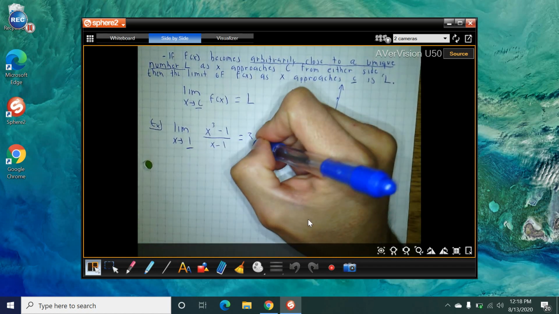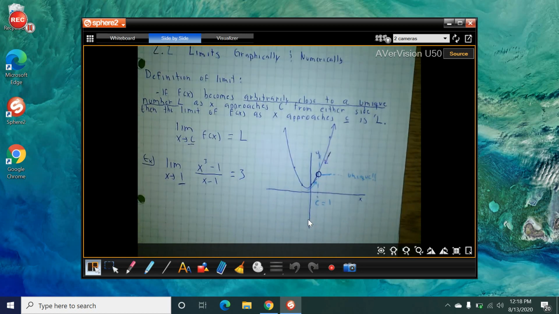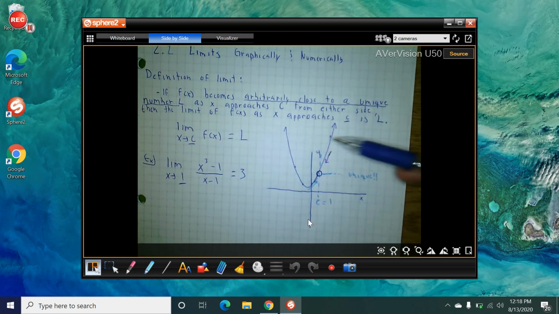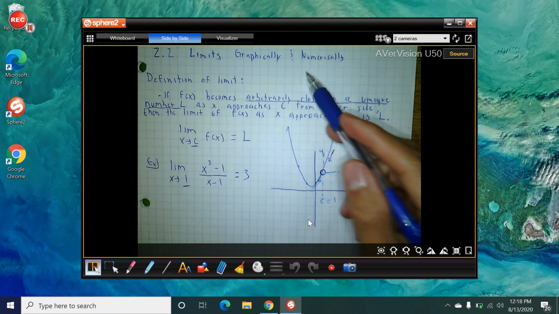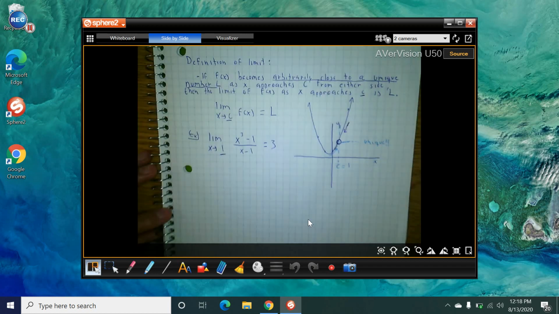Now you may be like, well, how are you sure about that? First, we should be able to look at a graph, right? That was, look at the title, graphically. The other way is to do it numerically. What does that mean? To confirm, I'm going to use the exact same example here. Numerically would be like, hey, why don't we use the tables to help us out?